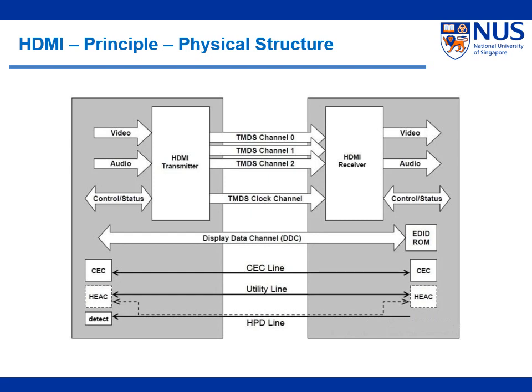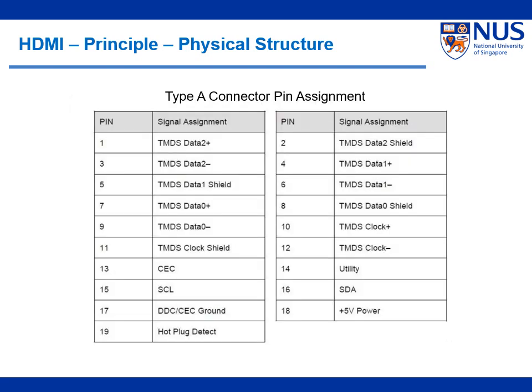As for the physical layer, it can be seen that HDMI is used for the connection between audiovisual source and sink. The HDMI cable has 3 groups of differential signals to transmit TMDS data, and 1 group of differential signals to transmit the clock. In addition, HDMI has a channel for DDC to connect to the sink's EDID. CEC and HEAC are both optional protocols for HDMI. This is the most commonly used Type A connector pin assignment. Other types are also detailed in our report.